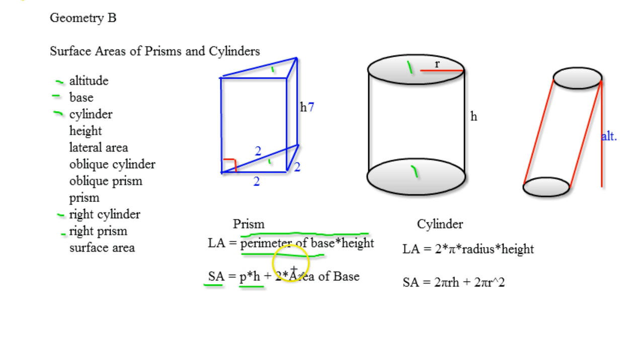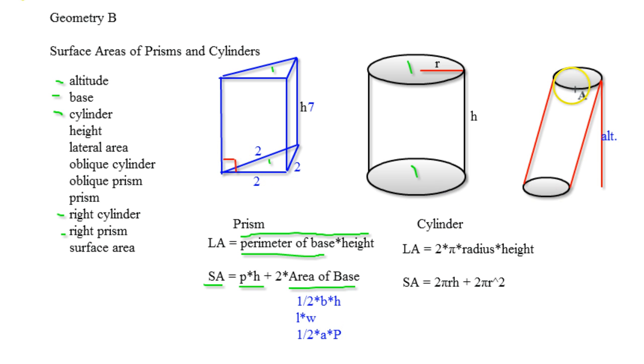Now, the area of the base, I did not write out a specific formula because this could be a triangle, which would be 1/2 times base times height. What if it was a rectangle? Then it would be length times width. What if it was a pentagon? Then we're going to use 1/2 times apothem times perimeter of that shape. Okay, and we would obviously just be dealing with regular prisms as we work with it.